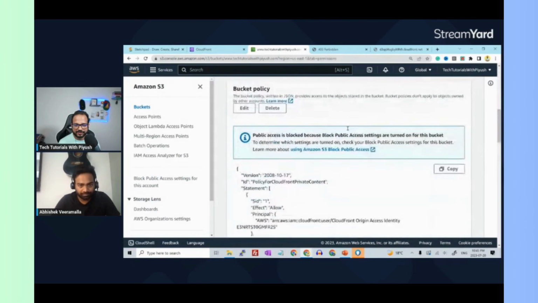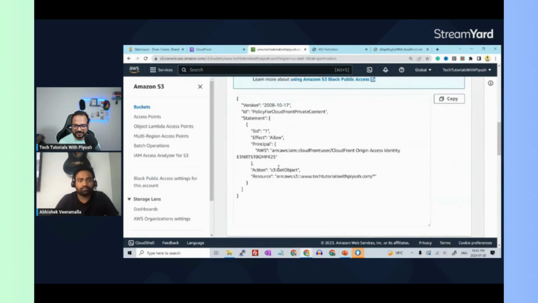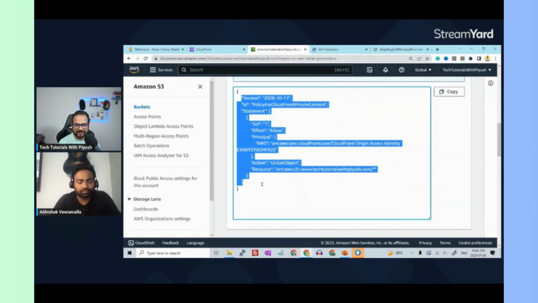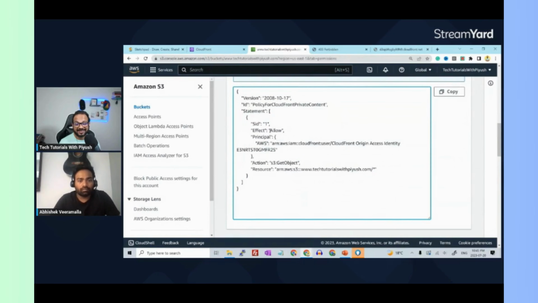If you scroll down to bucket policy, you see there is this object added which says effect is allow, principal is CloudFront origin access identity, and this is an ID for that OAI that was created. And action is S3 get object, and resource is the S3 bucket. So this identity has access to get object from this bucket. That's what it means, right?